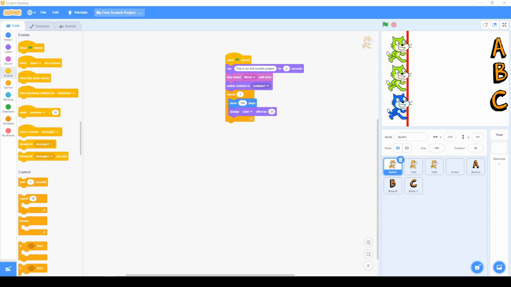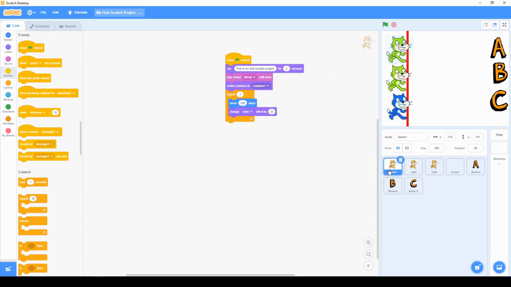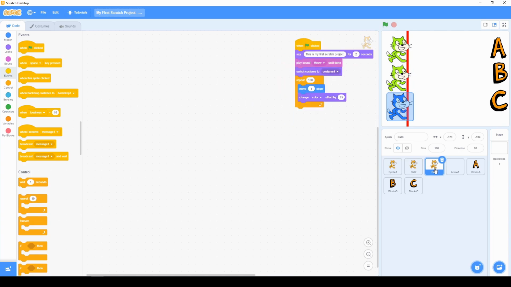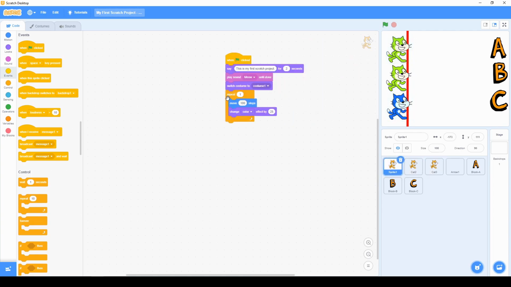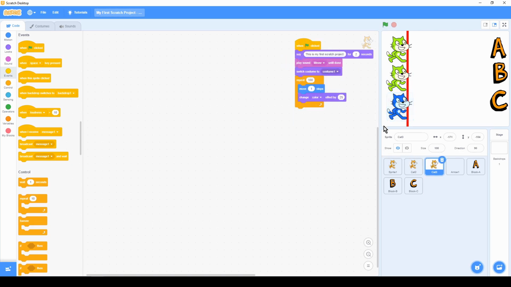I have created a cat race for you. You can see with your own eyes what happens. Okay, now I have created three cat sprites: cat 1, cat 2 and cat 3. The codes are the same in all three cat sprites, but the only difference is the repeat and the move. Cat 1 repeat is 1 and the steps are 100. In cat 2, repeat 1 and step 1. Cat 3, repeat 100 and move step is 1.